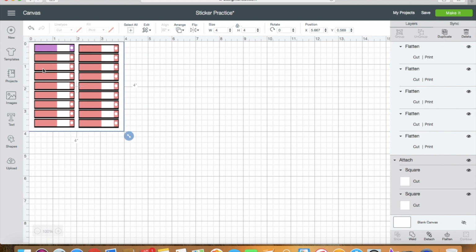When you are done with everything, you're going to put this back behind it, since that's already still attached to each other. And then you're going to go ahead and make it. Or, you know, you click the whole entire thing, attach the whole entire thing to the card, and then you want to click make it, and so on and so forth. So that's how I usually create my bill pay stickers. So if you have any questions, these are just single bill pay stickers. I have created bigger stickers, but right now I'm just showing you the basics.